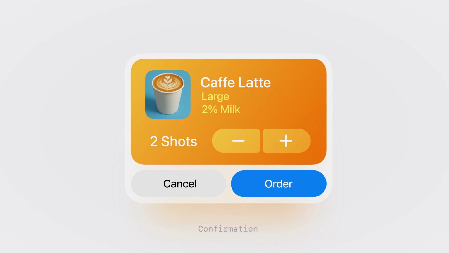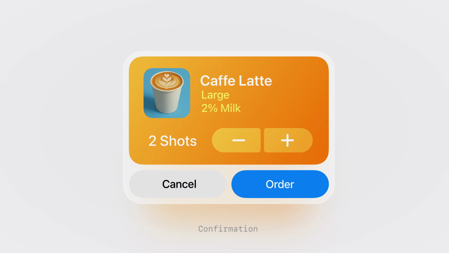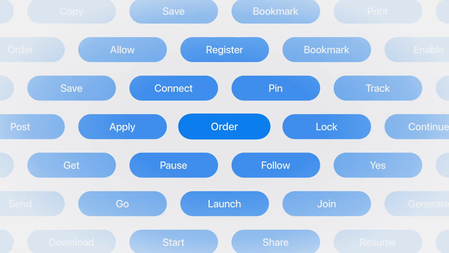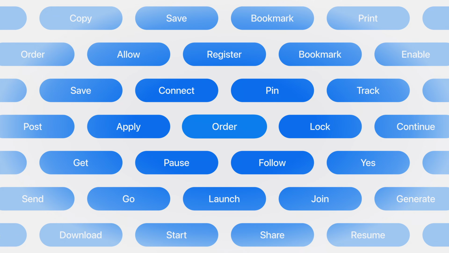Next is confirmation snippets. Use confirmations when the intent needs an action before it can show the result. For example, let's take a look at this coffee ordering intent. Although there are buttons to change the amount of espresso, the snippet is a confirmation type because the coffee order cannot be placed until people take action. The action verb in the button makes it clear what's next, such as order. The verb in the confirmation can be changed to any of these pre-written options, or you can write your own if these don't fit the intent.